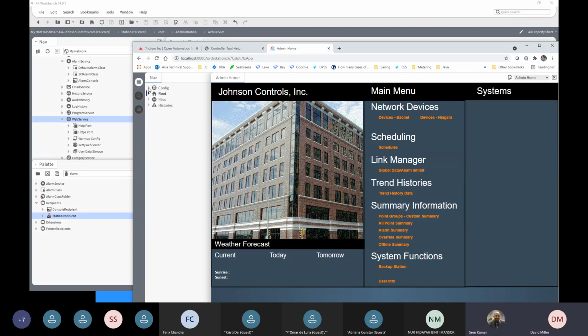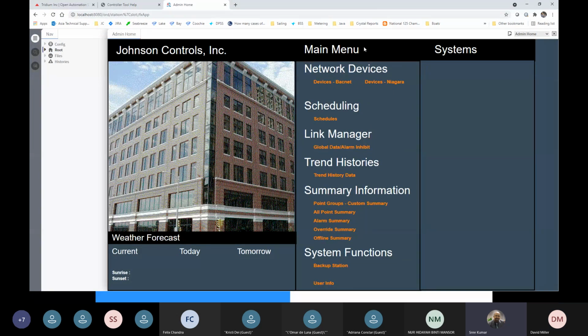So when we install an FX server and FX80 at site, we don't have a Workbench at site, so we can log in at the FX server with the Workbench view. If you have FX Server software, then FX Server and Workbench are the same software, and it consists of two components.